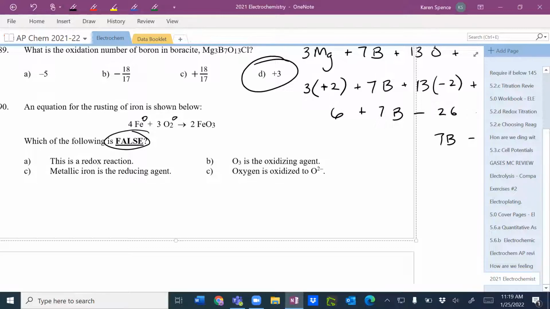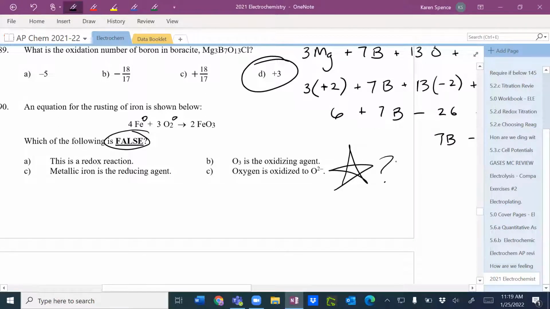I don't know. I'm going to put a big star and a question mark beside this one because I typed this in from a source, and I'm just going to go back to the original source and make sure that's not supposed to be Fe2O3. Let's assume that's supposed to be Fe2O3 because I've never seen such a thing as FeO3. Fe2O3. There we go. Typo. And this would be then, if this was the correct formula, we have Fe being 3 plus and oxygen being 2 minus.